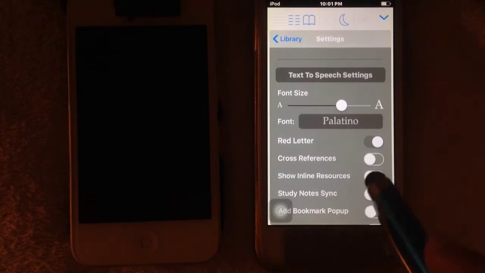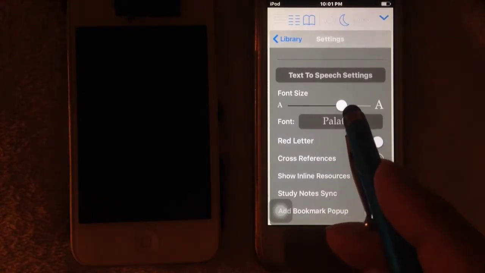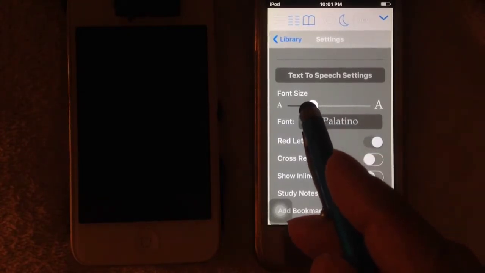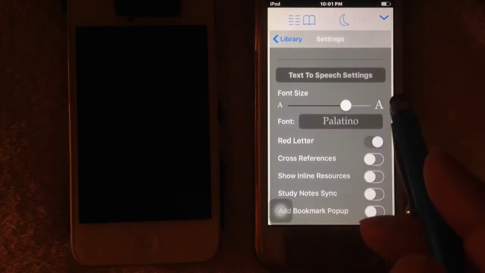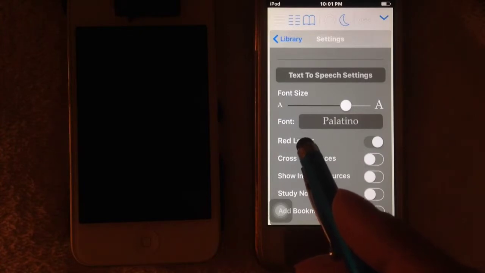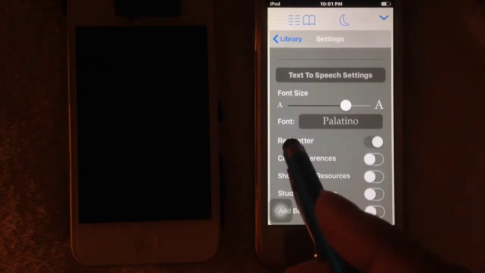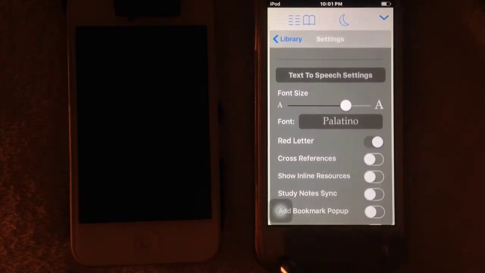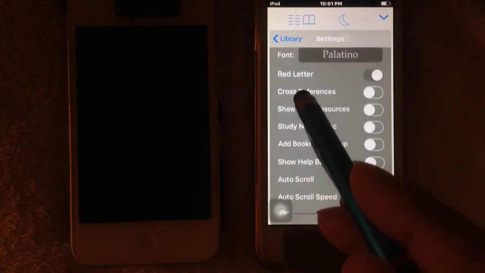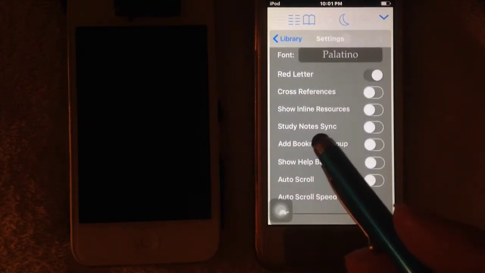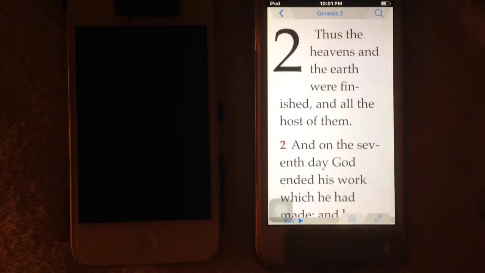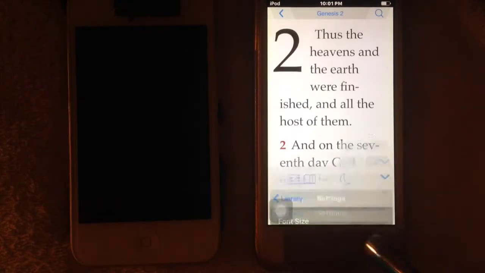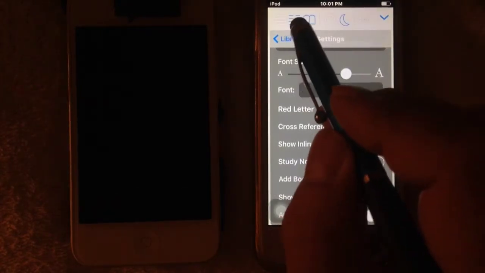The last thing I'm going to show you now is called the font size. Many people want real small font. Others want larger font. You can really get this thing fine-tuned very, very nicely. Red letter, we remember what that is, don't we? That's the words of Jesus Christ. We have that on. These other things in studying, we're not going to go into this deep stuff, how to sync study notes and send them. And there's also a feature to read two Bibles at once. It can be done on one this small. Well, let's just show you so you don't say that we didn't. See, this has two rows here.